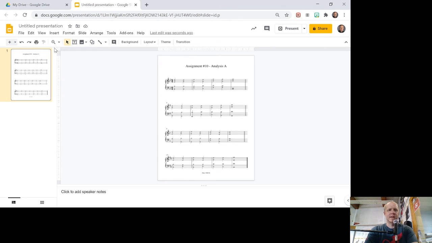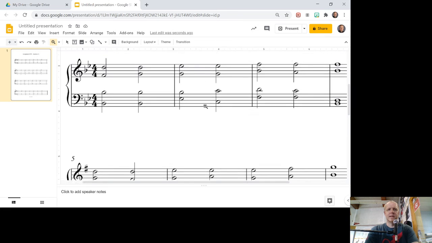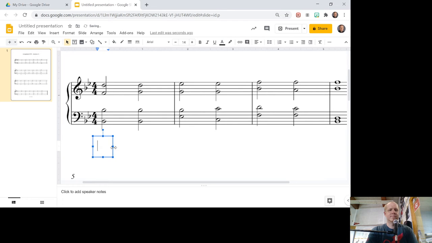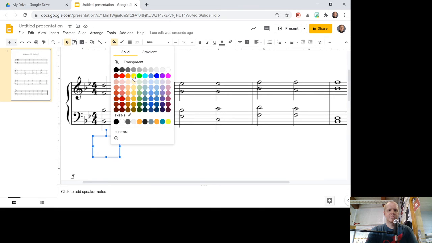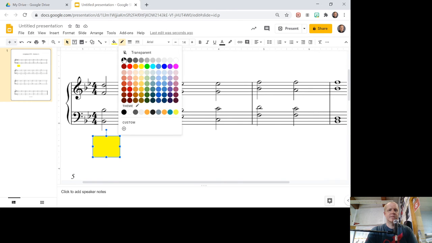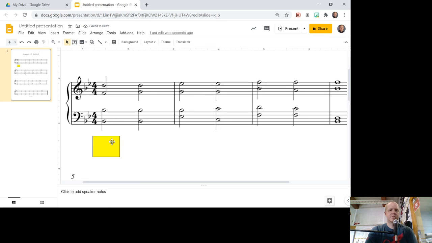In this case, I have a bunch of notes here that they are supposed to have chords underneath. I'm going to make a text box under each one that they can put whatever their answer is going to be. And I'm going to have some fun and fill it with a color. So it's very obvious, hey, you need to fill something in here. And you can even make it with borders and all that. So even more obvious. Then I'm just going to copy and paste a bunch of them and move them to where I want them.